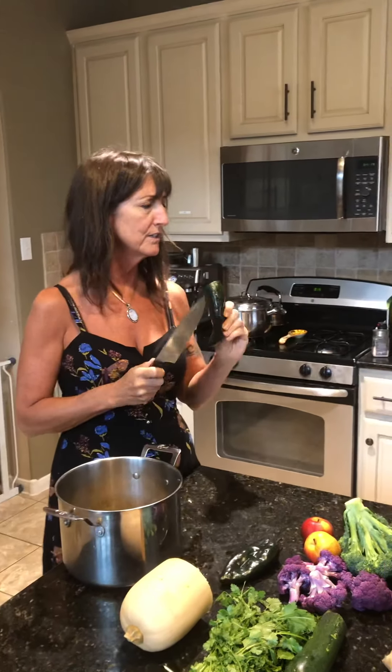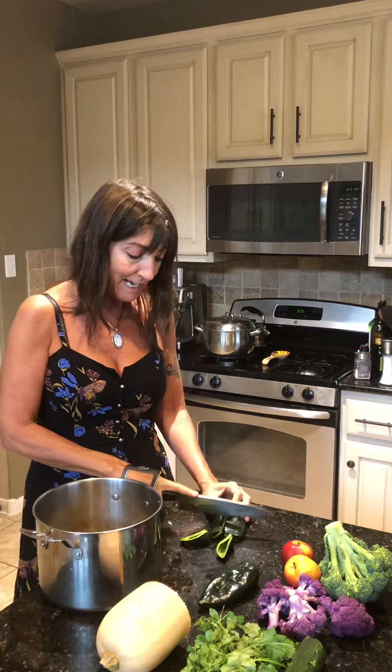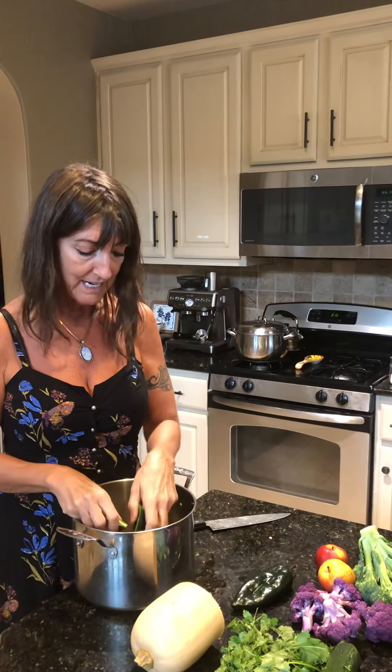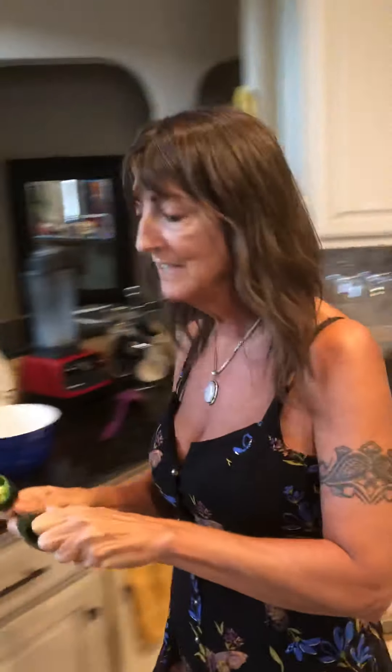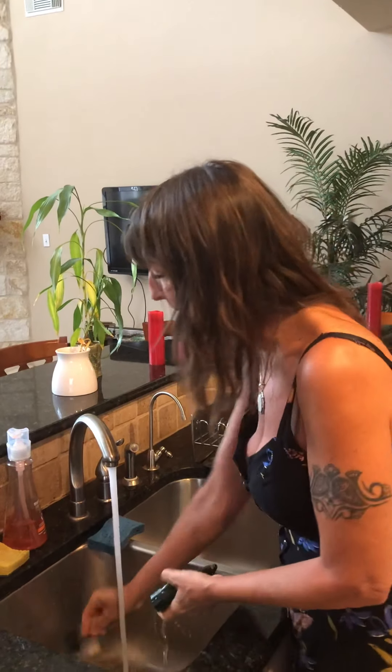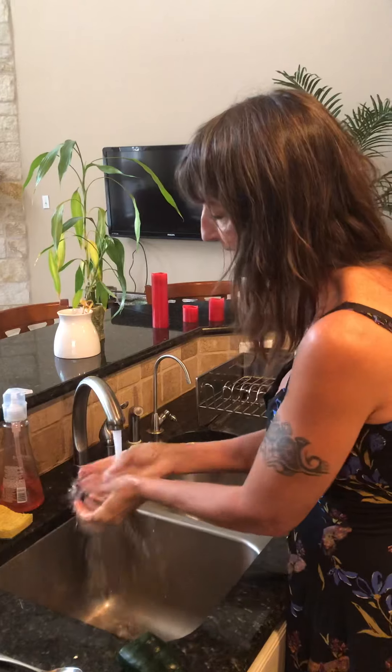Sometimes I do a curry, but I'm not going to do it today because I'm putting these wonderful peppers in. In Texas we have so many peppers — I'm still learning how hot they are. This one is called a Poblano. It's less hot than a jalapeño. Last time I actually blackened this on the grill and put it in at the end — it was heaven — but right now I'm doing it raw. Make certain you take the seeds out because those seeds are what makes peppers very hot. Rinse your hands because if you wipe your eyes after touching those seeds, you will burn your eyes.